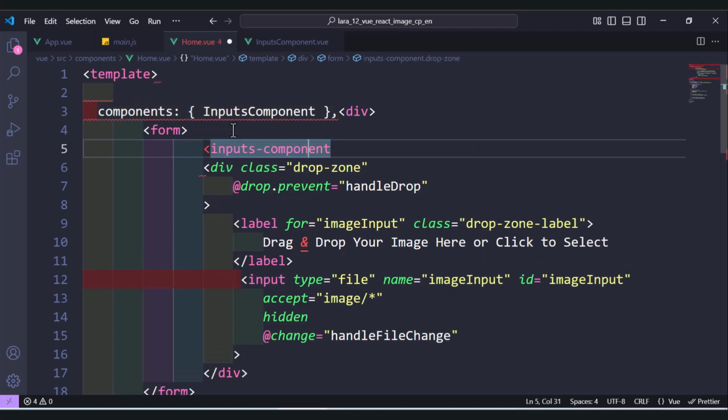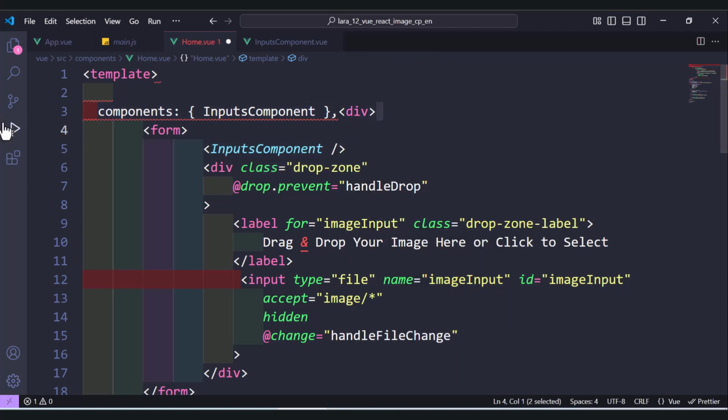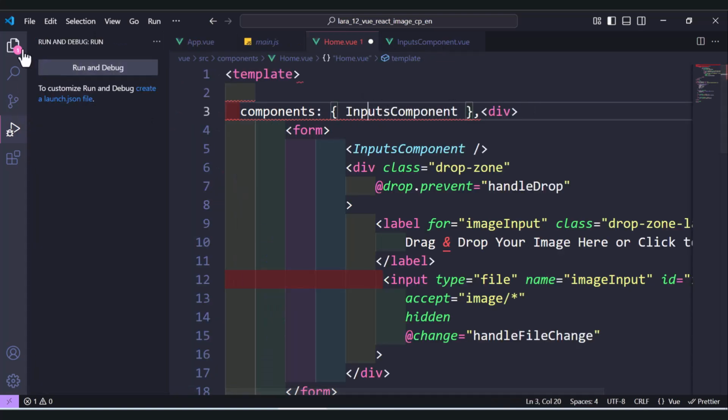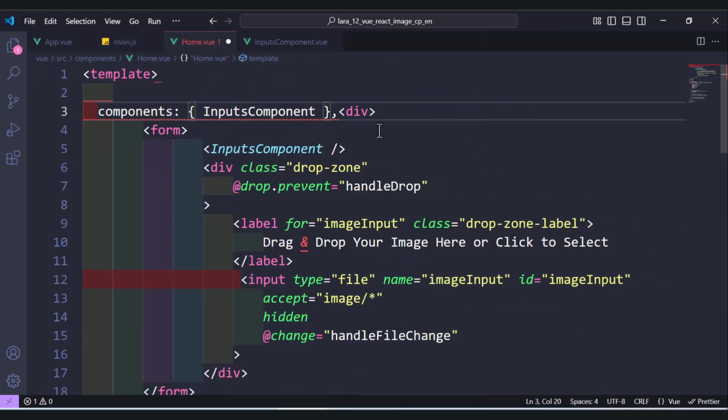Let's make it uppercase. So let's use InputsComponent and close it. So we don't need this. Let's close this tab. Let's remove this part. I don't know how it comes.